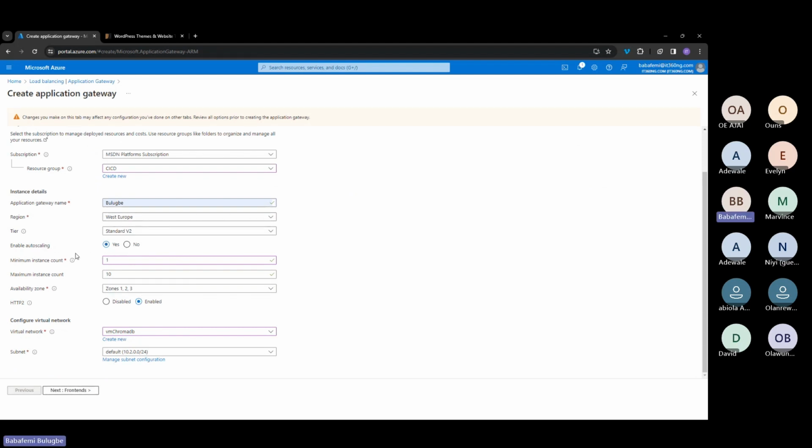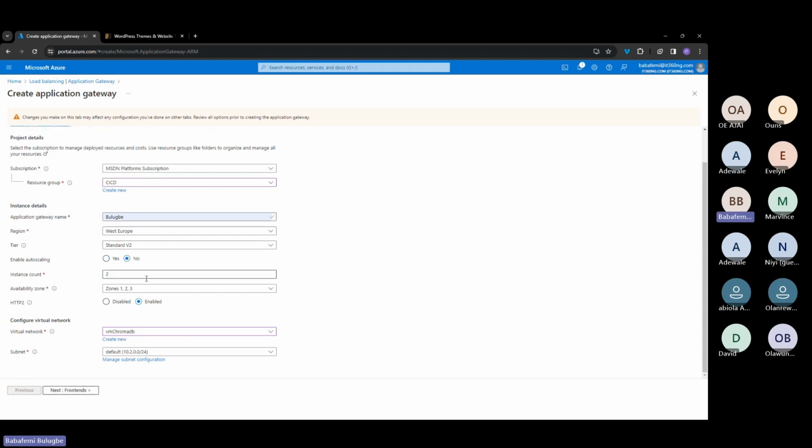Do you understand? So if I set this to no, that means I'm saying this is the normal instance count that I can have. If there is a need for me to add additional resources, I have to do it manually. I can say 10 instance count, but at the time my application is running, let's say I only have one workload running.